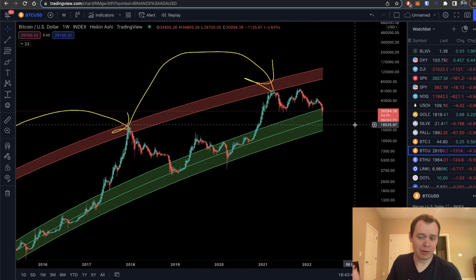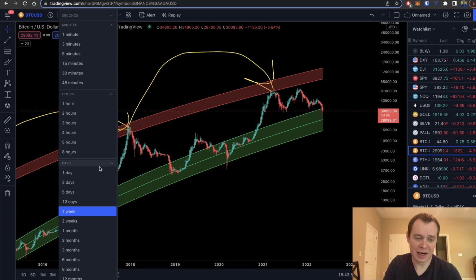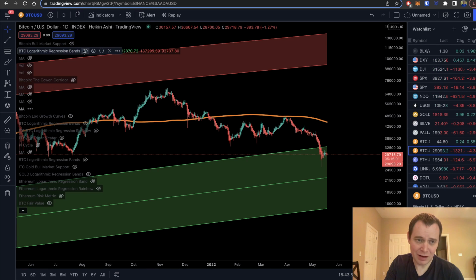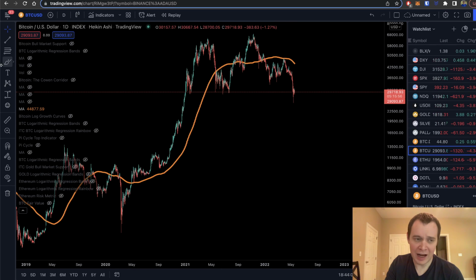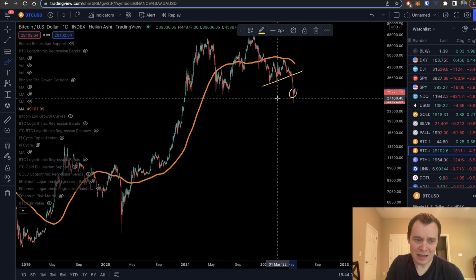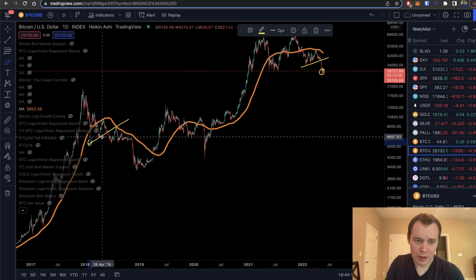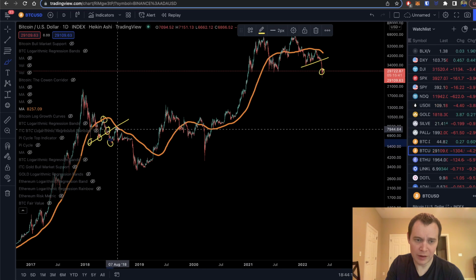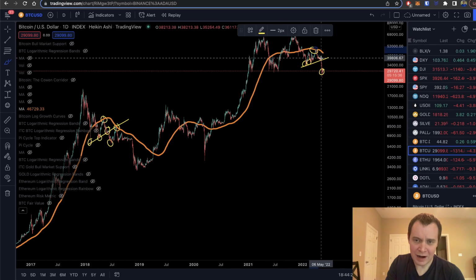Unfortunately, the bear market has really identified itself over the last several months. We've been talking about that. And once you get rejected off the 200-day moving average, that's it. I think it's safe to say that when that happens, you're looking at a lower low, right? We talked about this lower low playing out as it did in 2018, and it's played out. You had the low, the higher low, the rejection off the 200-day, the failure here to put in a higher low, a lower low, back up to the 200-day. We're seeing the same thing. We followed this for a while, and now it is in fact playing out.